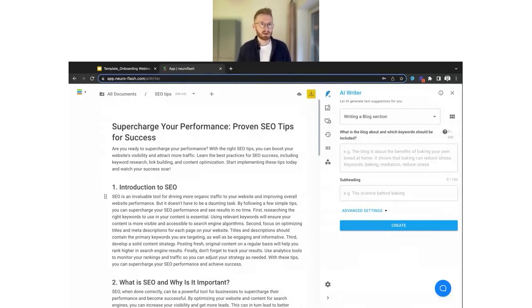And let me say here, of course, the text that is being generated here for you is unique. It has not been copied and pasted from any source. It is generated just for you in this moment. You are the owner of this text. This text is generated for you. So you don't need to worry about plagiarism or copyright. This is your text. Or in this case, it's my text.